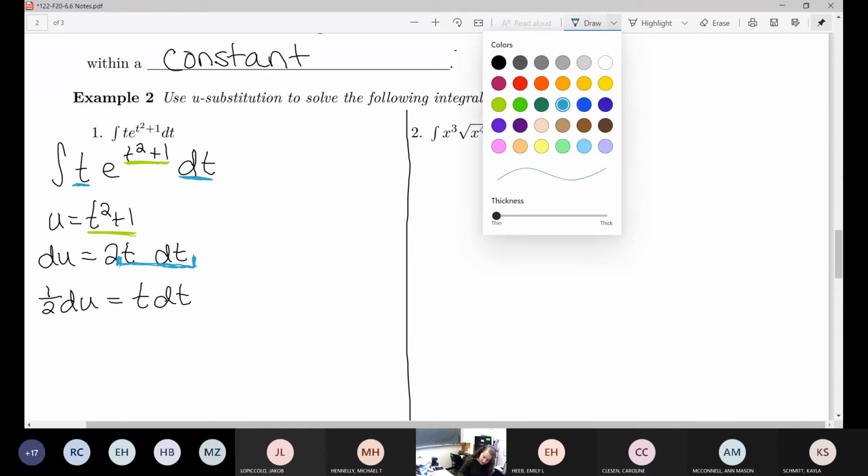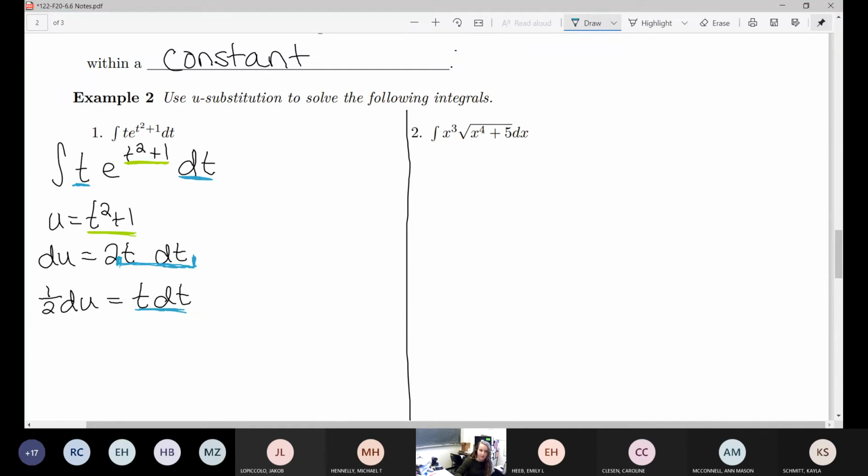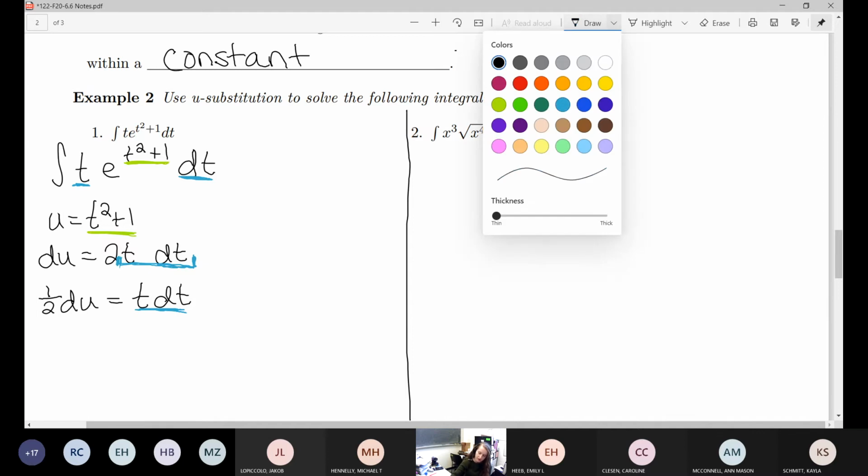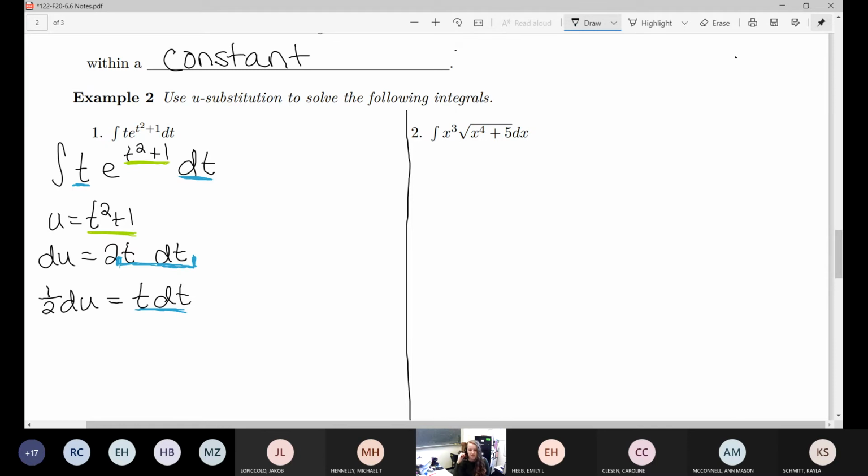And now what I have, t dt, is what I have in the problem that I need to replace. If you've seen calculus before and you know another way to deal with that constant, go right ahead and do that if you want. But I think that's the easiest way, and especially since we're running out of time, that's the only way I'm going to do it.